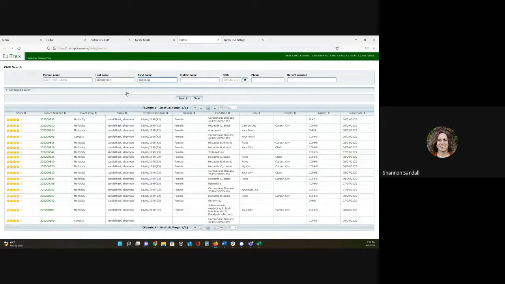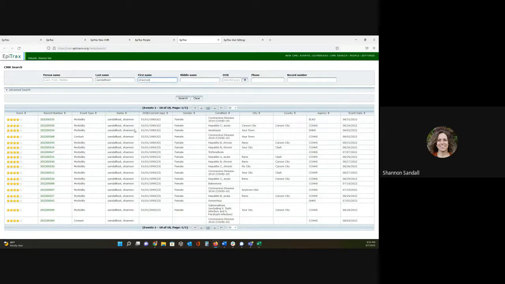You can also see that if I have the ability to see a condition in the system, it will list all of the records associated with that condition for my search criteria. So you see here that I can see things for ELCO or DHHS.